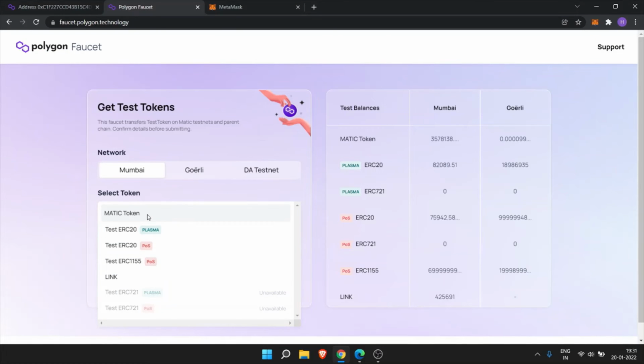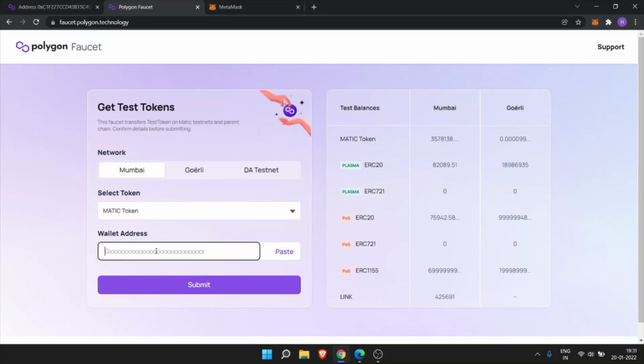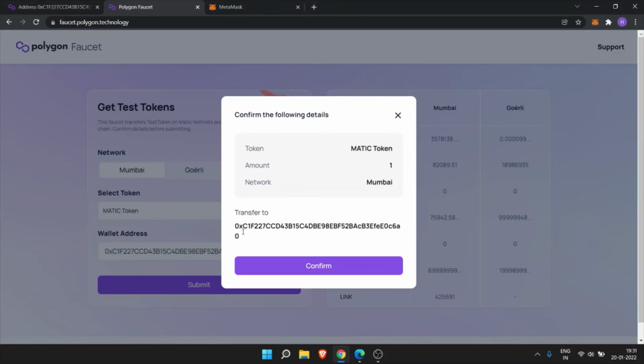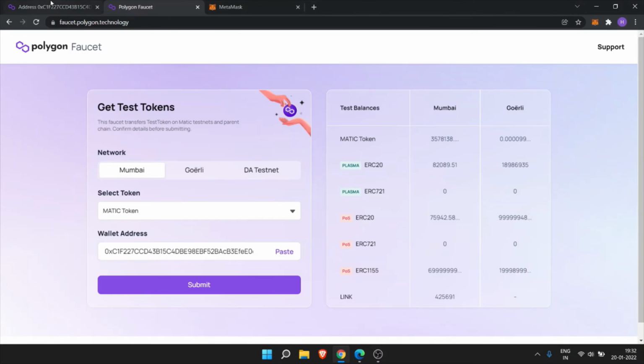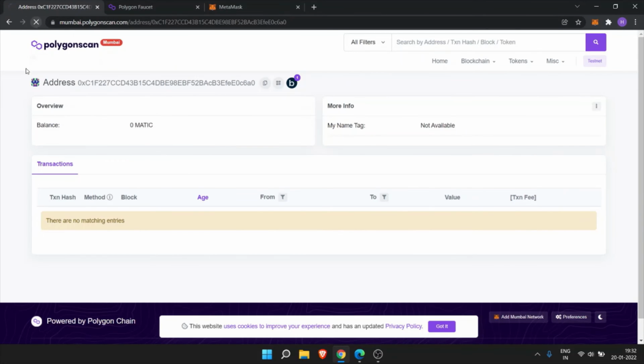This is the site where you need to select the Matic token and paste your account address or wallet address and submit. So just confirm this, request submitted. It will take a few seconds to credit the Matic into our account.